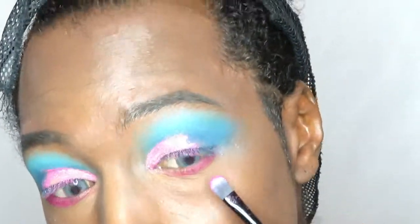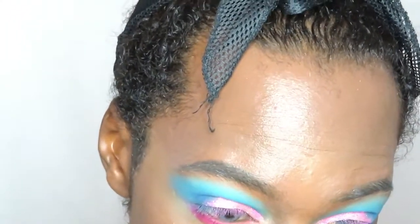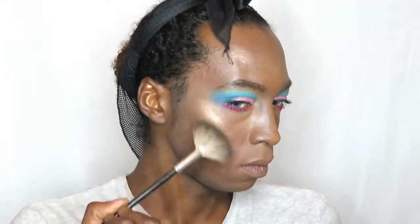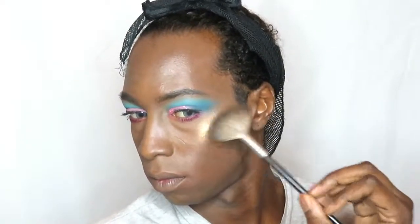I'm putting a matte pink or fuchsia underneath my eyelids to bring this look together. And then I'm going to go in with an orange on the inner parts of my lower lash line, so it gives it more of a spunky, funky look. He didn't do any on the bottom of my lids. Now I'm going in very lightly with a highlighter from MAC — it is the gold deposit, I believe — and then I'm going to blend that out with a wet sponge.